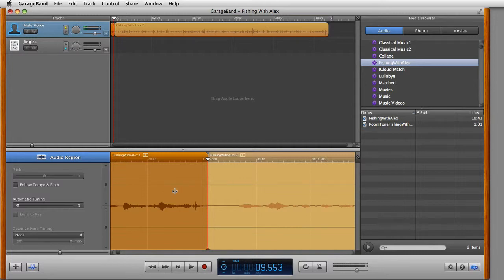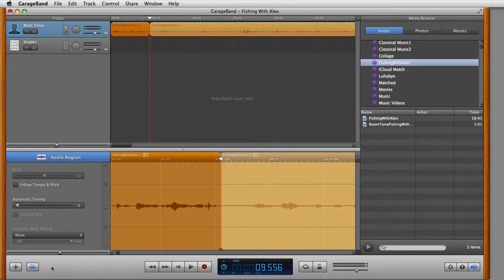What that means is right now, for example, if I hit the delete button, I would actually delete this active highlighted portion. Now I don't want to do that right now, but that's just to point out to you that whatever clips are highlighted, those are the clips that will receive whatever command you give to Garageband. So you want to be careful of that and aware of that. So now what I want to do is continue to go along and find the spots in which I'm speaking and the spots in which Alex is speaking.